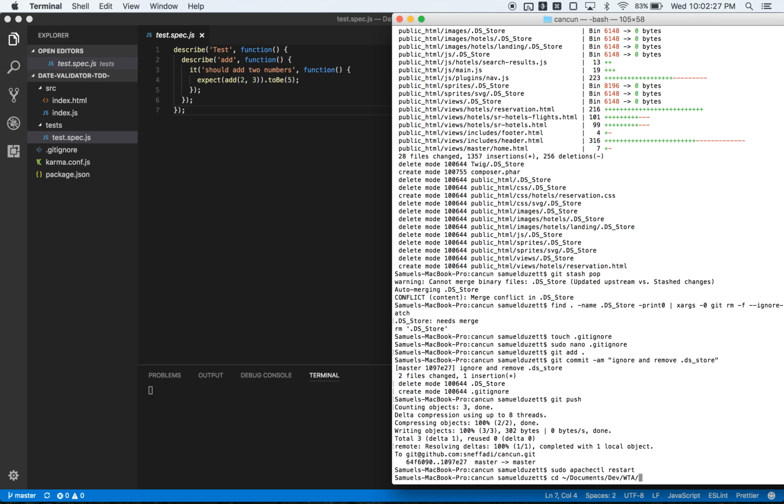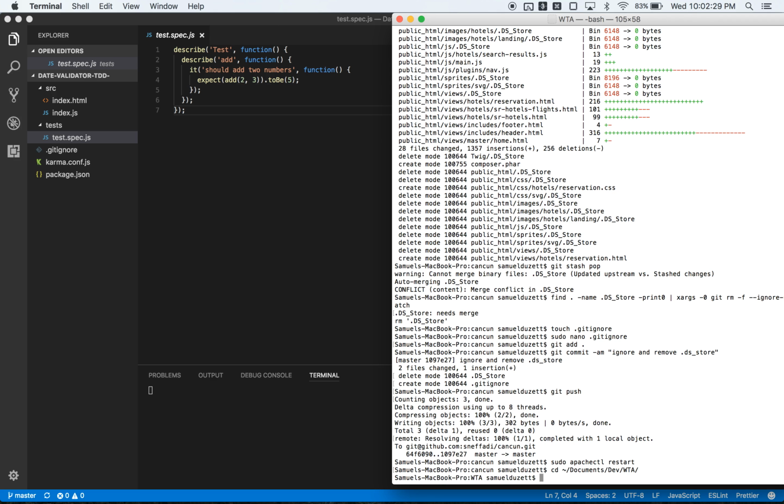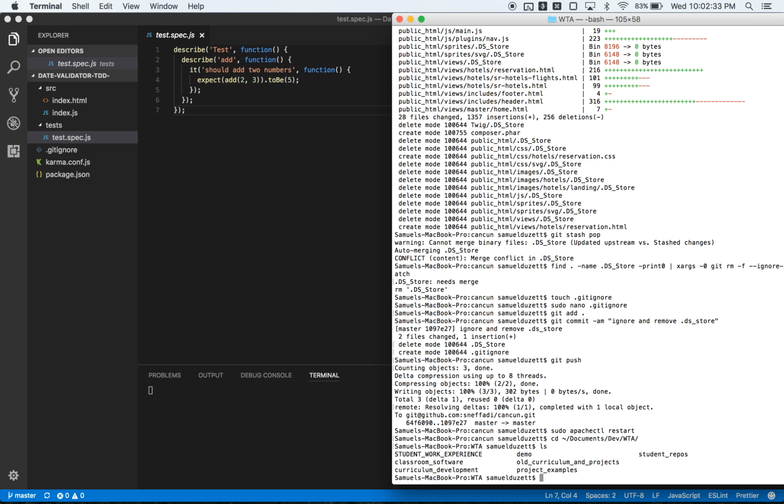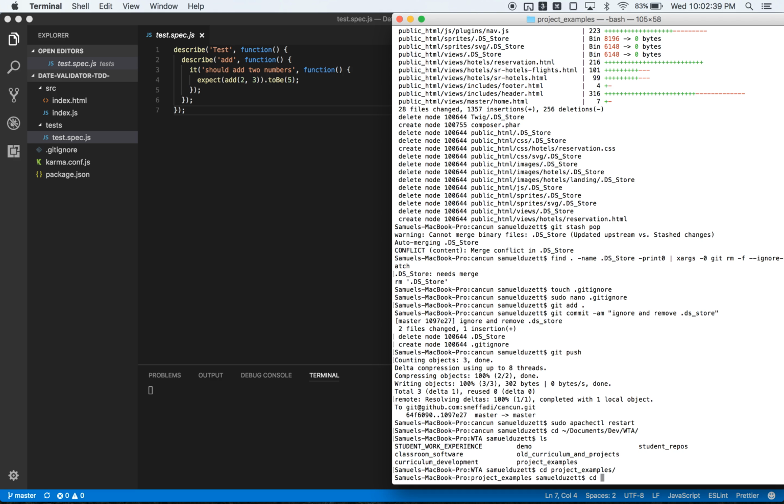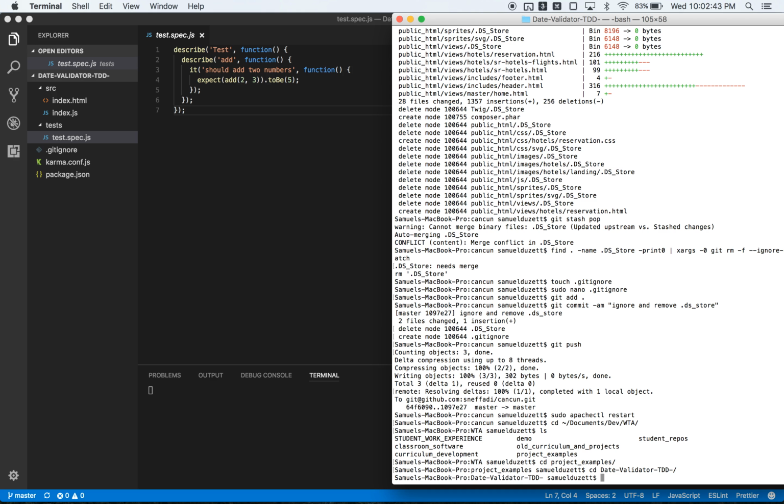What's this called? What's in here? Alright. And then we're going to want to go to developer TDD.